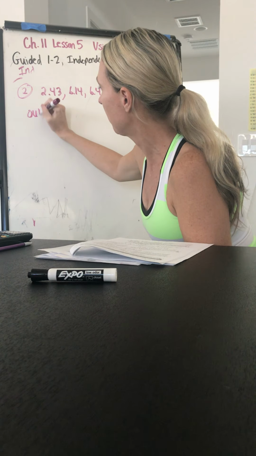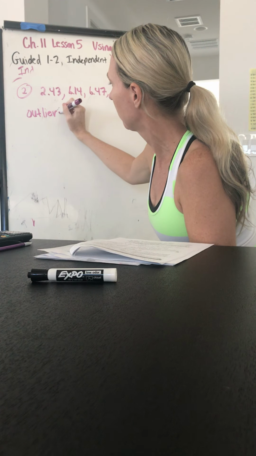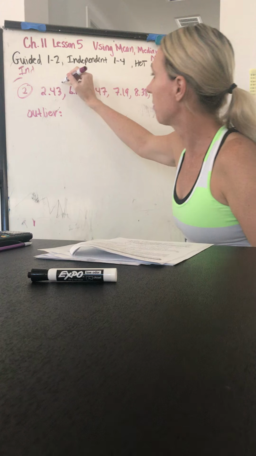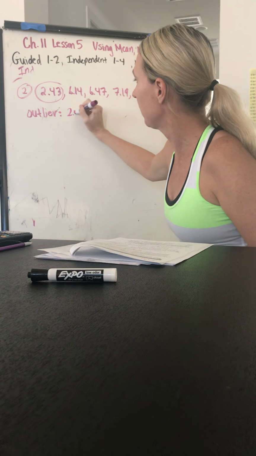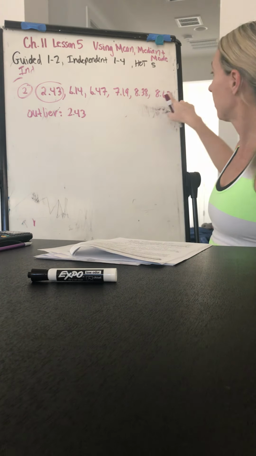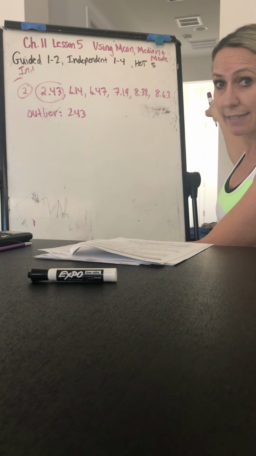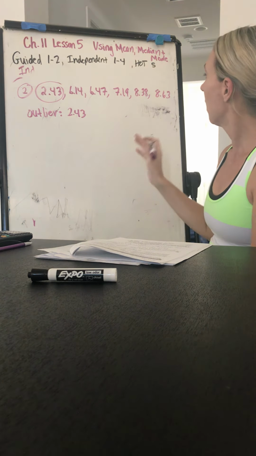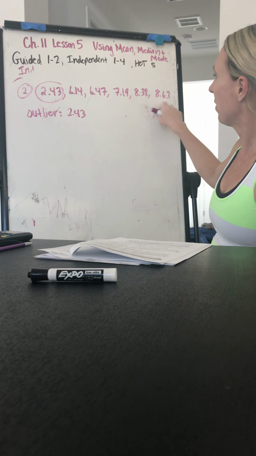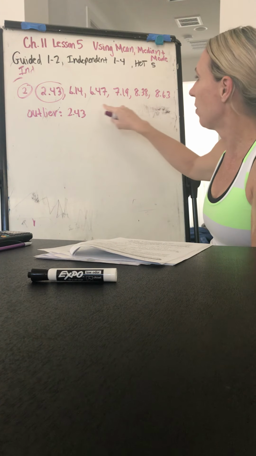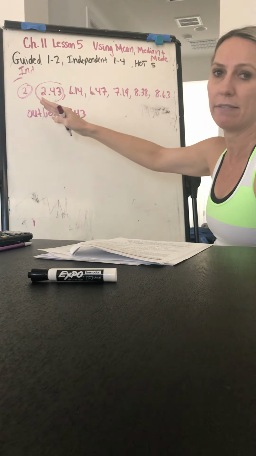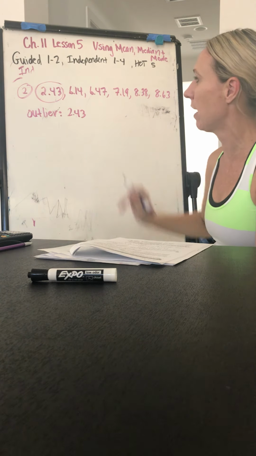Okay, so hopefully by now, let's look and see if there's an outlier. Bentley, if you're looking at this data, does it look like there's an outlier? Yes. What? 2.43. So yep, 2.43, a really small one. Now remember, your outlier can also be over here. Like if I had a number like 16 or something way out there, that would be an outlier on the other side. But between 8.63 and 8.38, that's less than 1. And then there's 6.14. So yeah, the 2.43 is way, way small. So that's going to be our outlier.